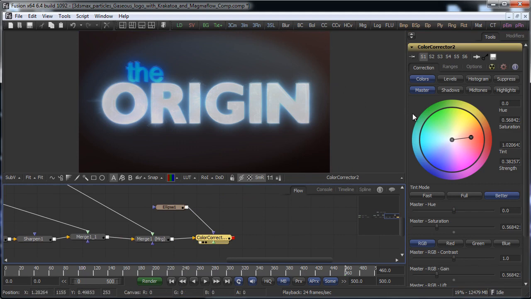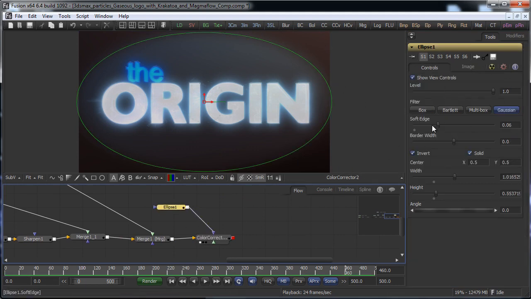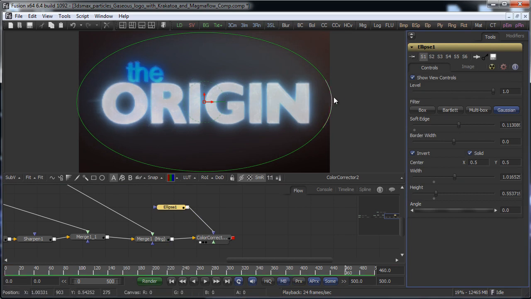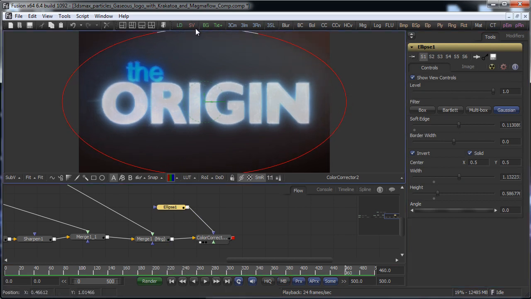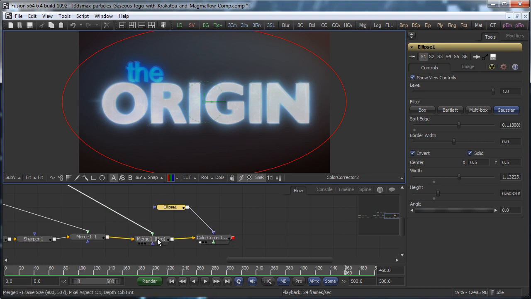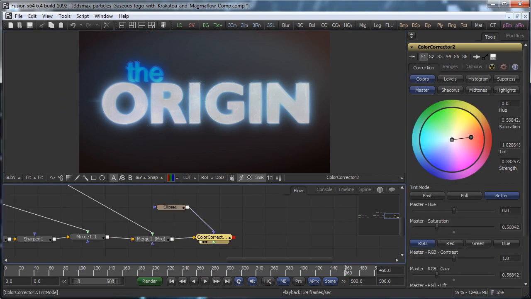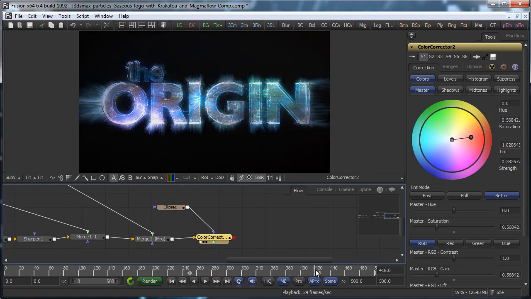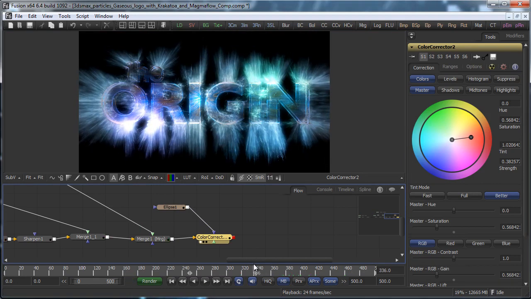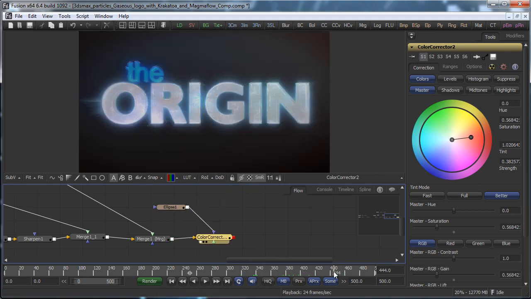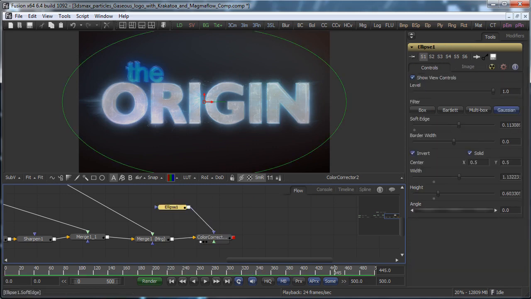Okay, and let's see with the vignetting effects. We have the reddish color, so we're going to change this one a little bit too, and we can say that we have the colors there until, for example, there, because then we don't need it, so we can decide to pick this one and animate the level.